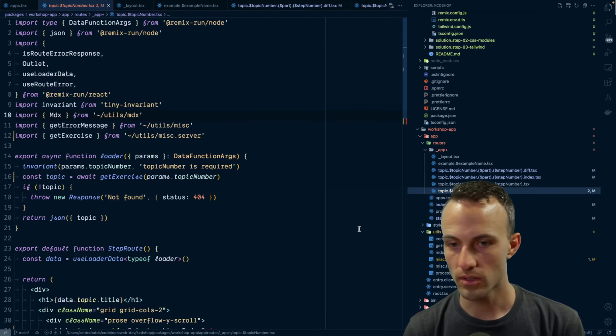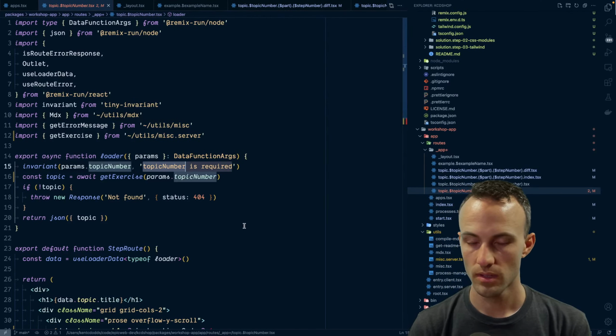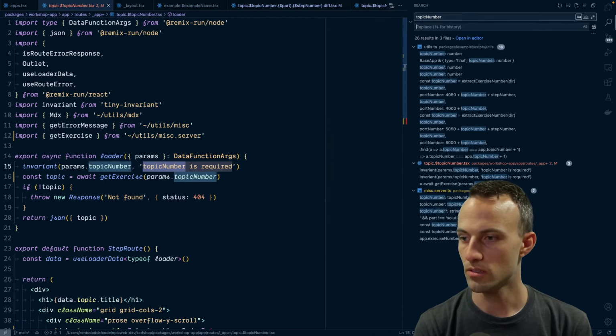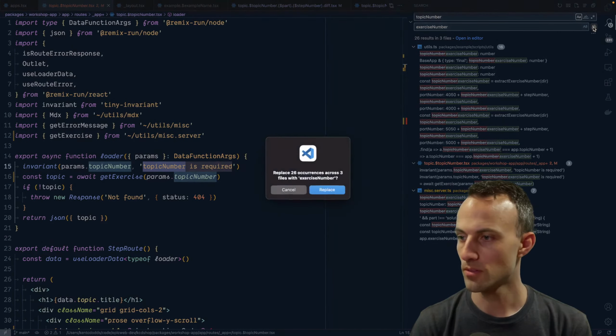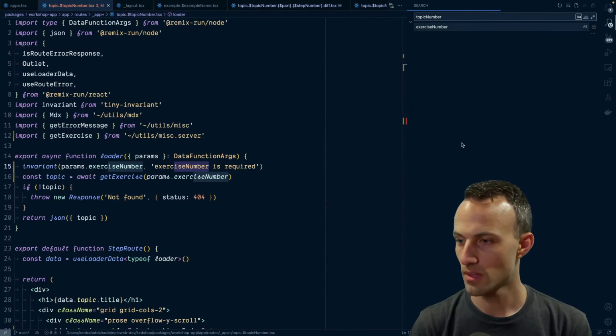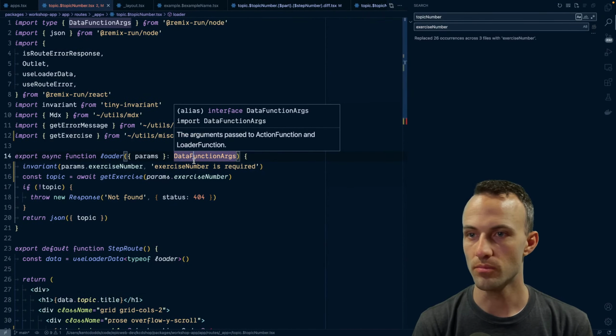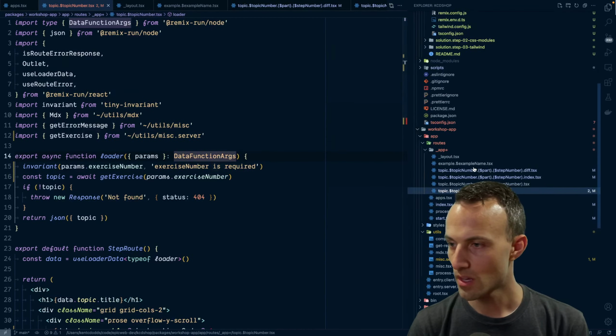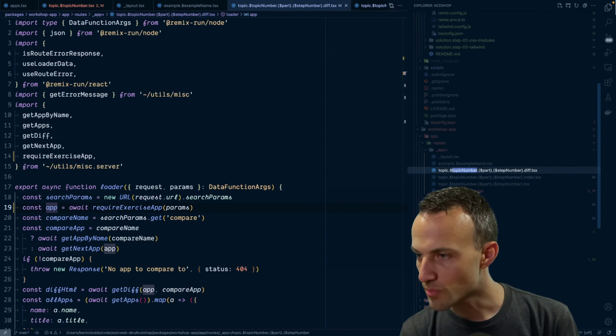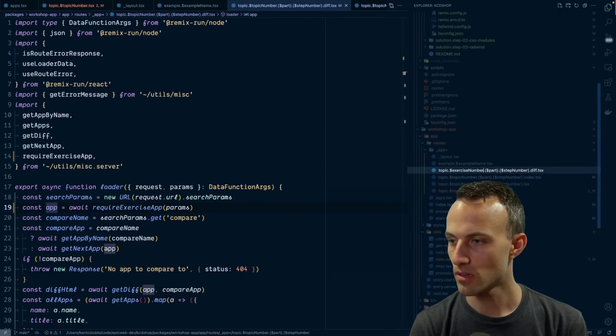Okay, we're going to rename topic number to exercise number. Just wholesale everywhere. I didn't realize that the Mist server still had some topic number stuff, but yeah, then we renamed this back to exercise number.